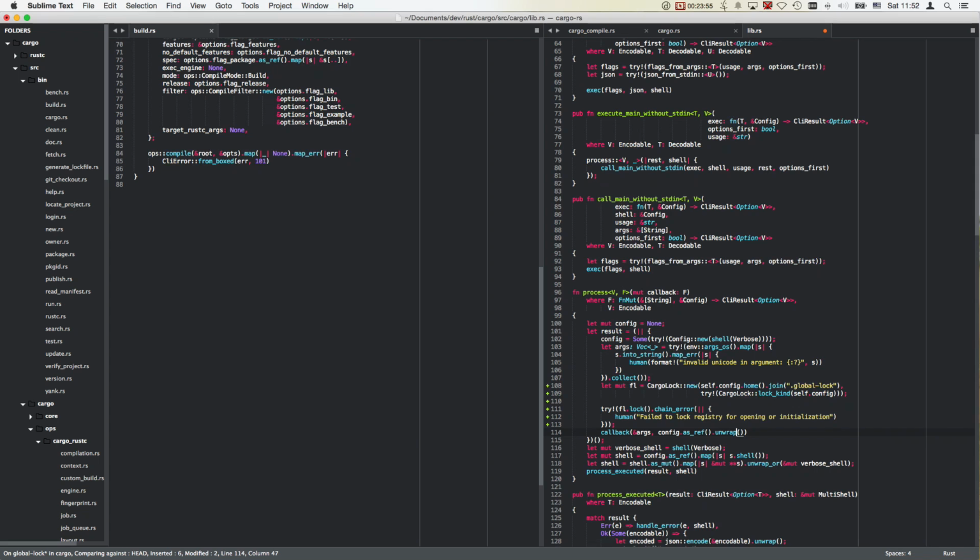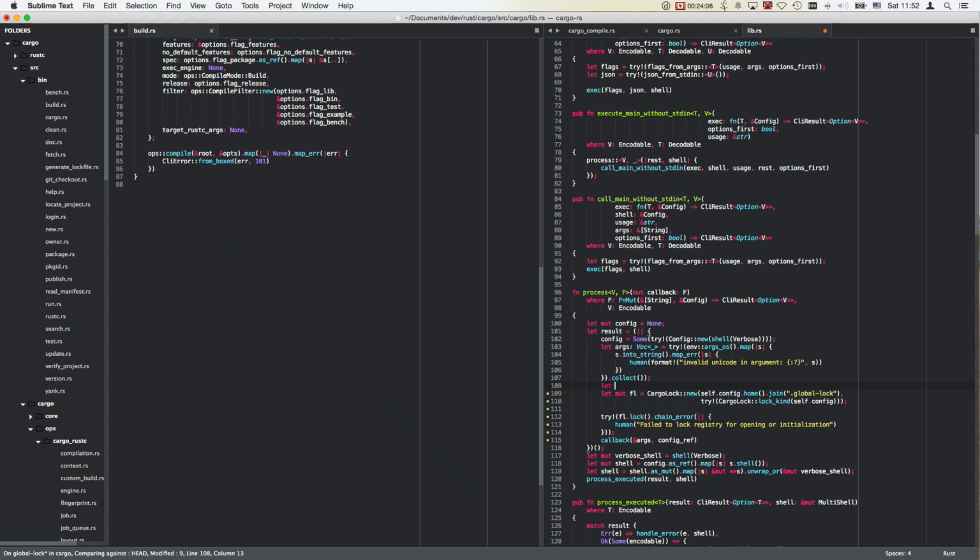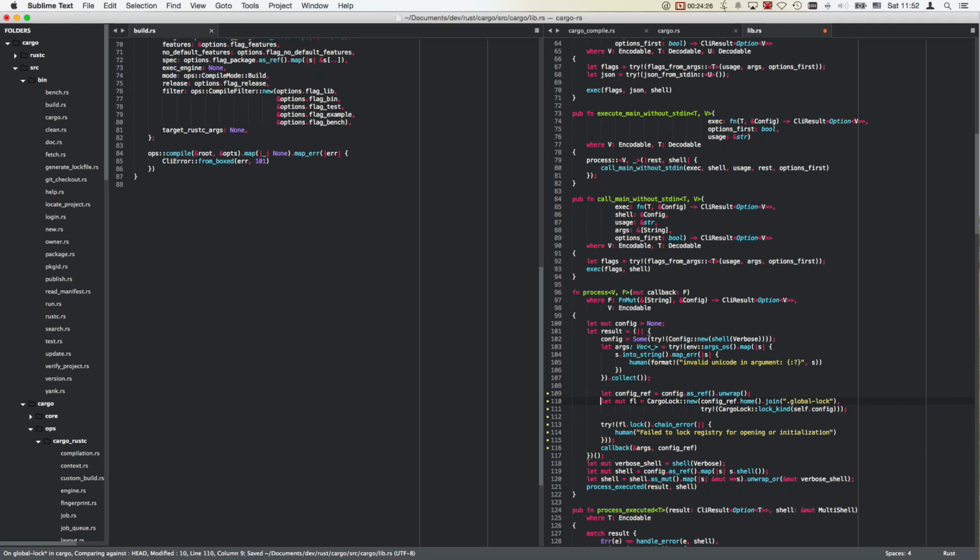And I think we wanna put this code config ref. Want to put this here so that we kind of separate this. Let config ref be this. We expect it to be there after all. So we keep it alive and can still use it the way we expect to use it. So config ref home. That is that, huh?